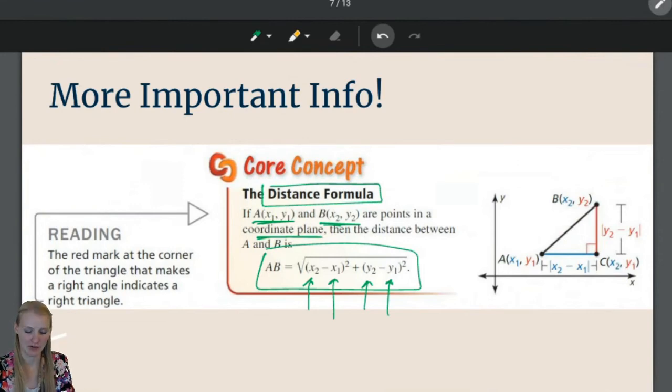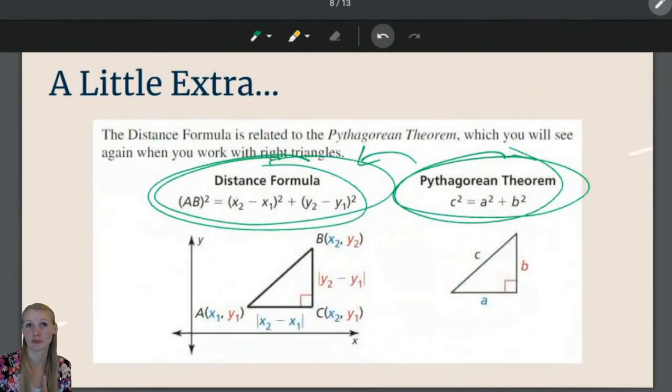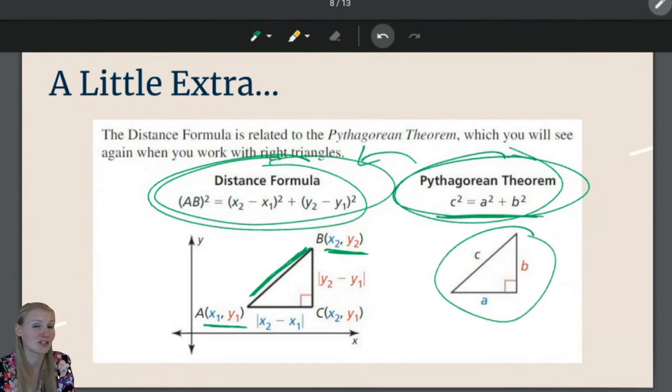If you don't like just being told to memorize something, that's okay. I'm going to explain just a tiny bit the connection of where the distance formula comes from. On a plane, in the graph, you see the y-axis and x-axis. I have x2, y2, and x1, y1. If I want to know the length of this, that's what we want in the end. But you can find this length using a right triangle, where a squared plus b squared equals c squared. You might have heard that before. You can figure out the long side if you have the two short sides.